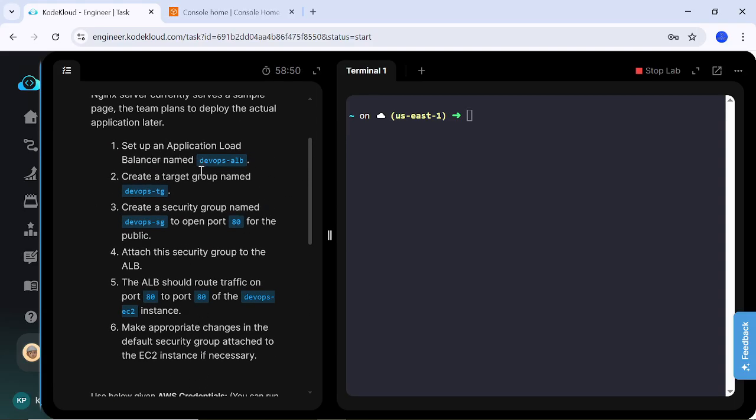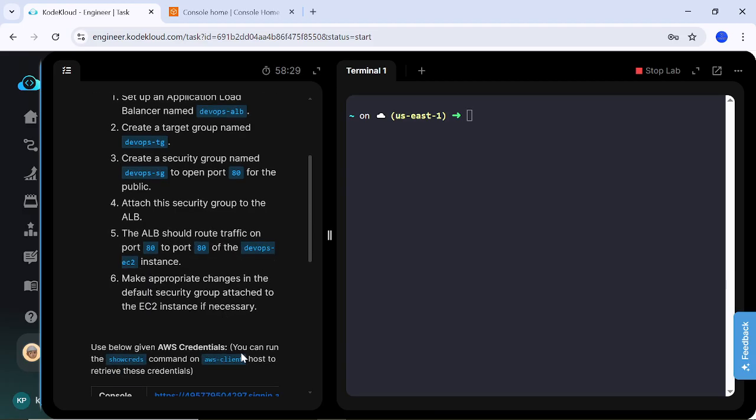We have to create a load balancer, name this one, create a target group, name this one, and create a security group, name this one, and attach the security group to the ALB. The ALB should route the traffic on 8080.